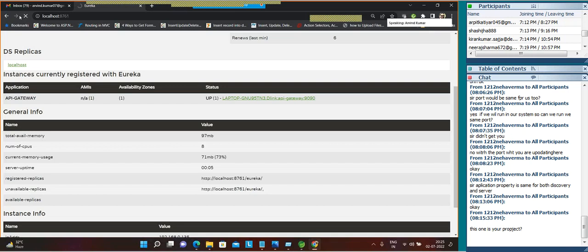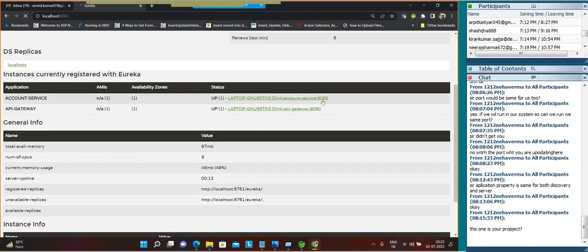Refresh this one. You can see this registered over here. Okay. So the Eureka server is registering it. Now those questions you were asking initially, about Tomcat things, this is quite a different thing. It's a centralized place where all the REST endpoints and services are available for consumption. So it is showing over here. Because how will we discover that? We have to integrate those things in our project. That is why it's showing account-service 8080.